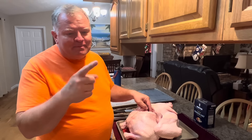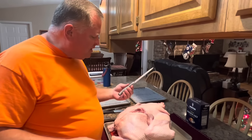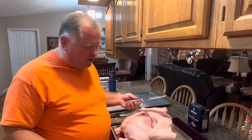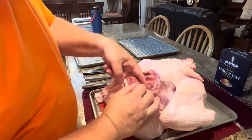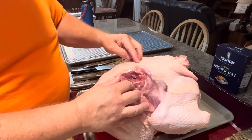We have flipped the bird over and now we're ready to do the backside of the legs. Before we go on, let me just acknowledge something so there aren't a million questions. As I was starting the underside of the leg, I nicked my finger. I am fine — it is not bleeding. I've cleaned the knife and everything's fine. I promise. I bought these new Cuisinart knives and they are sharp.